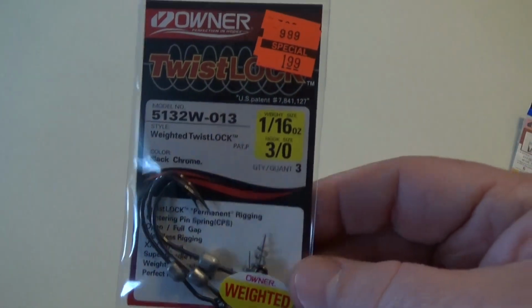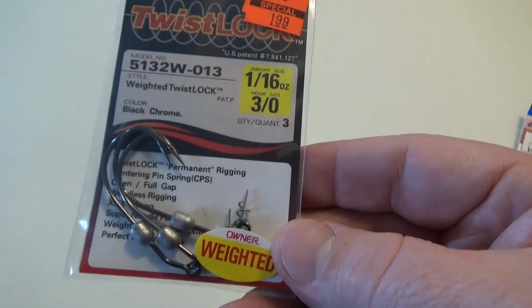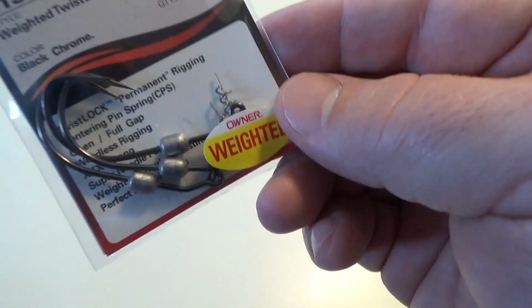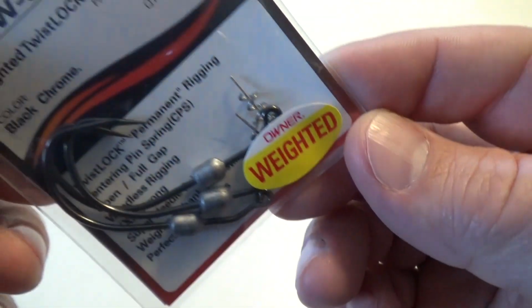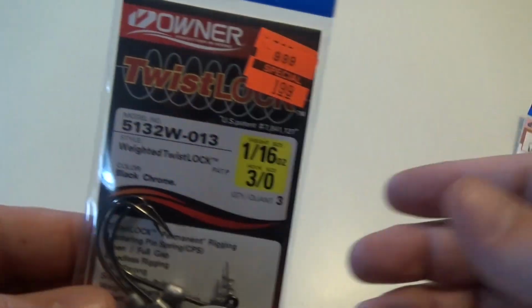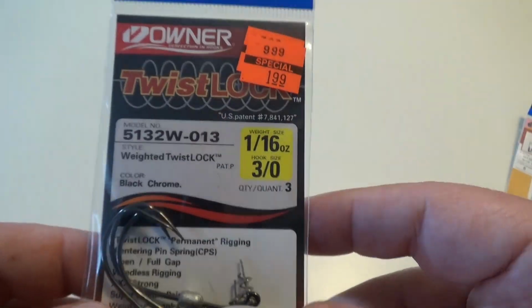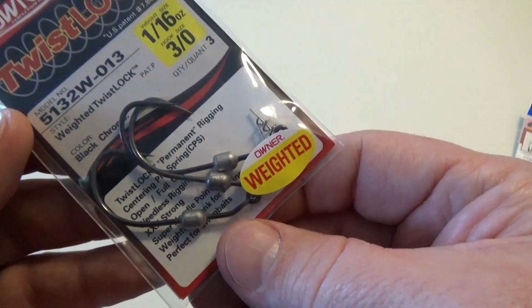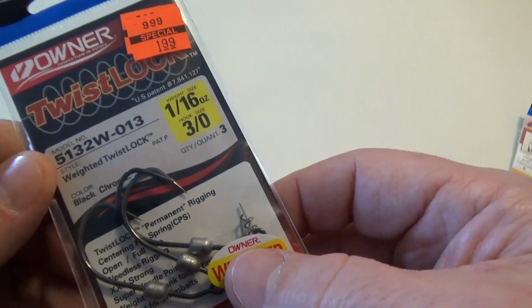I picked up some Owner stuff just because it was on sale there. 16th ounce 3/0 twist lock hooks. You can use these for a lot of different things. I like Owner. Owner's one of the main brands I use for hooks, swim bait hooks mainly, but a lot of good uses there. So twist lock.